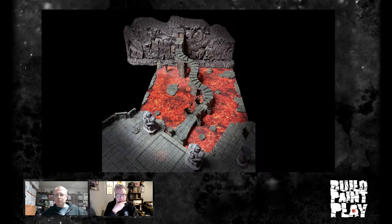What is the piece at the back? The backdrop where the door is. So years ago, I found two of those pieces at a local train shop, and it was an old Woodland Scenics biscuit foam kind of cast thing, probably for train canyon walls or something. At the time, the guy just had them sitting there, with an inch of dust on them, and I was like, "Hey!" And he was like, "Ah, $50." I was like, "Deal!" and grabbed both of them.